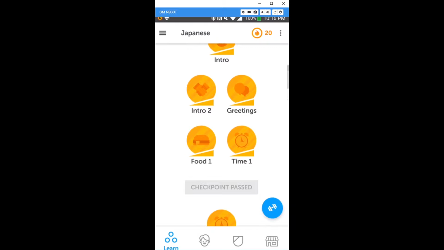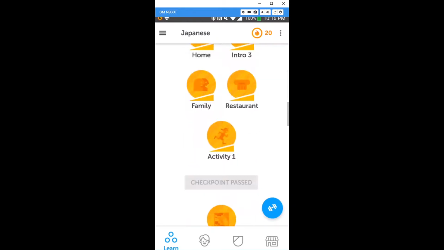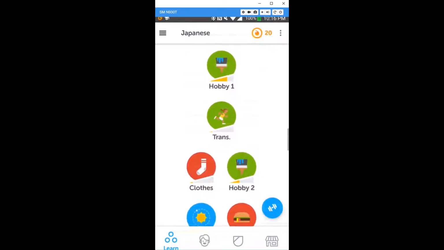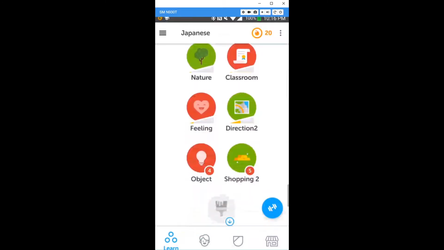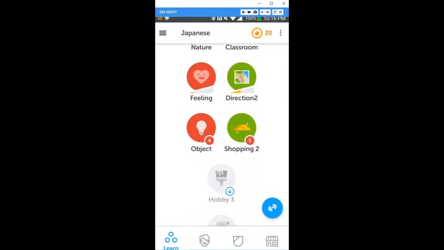Now, the learning section is the meat of the app. This is where it shows you all the little lessons that you go through. If they're gold, that means you have them mastered. If they're in color, that means you've started them. And of course, the little meters underneath will tell you how close you are to having them mastered. Now, let me show you the one that I'm working on right now.